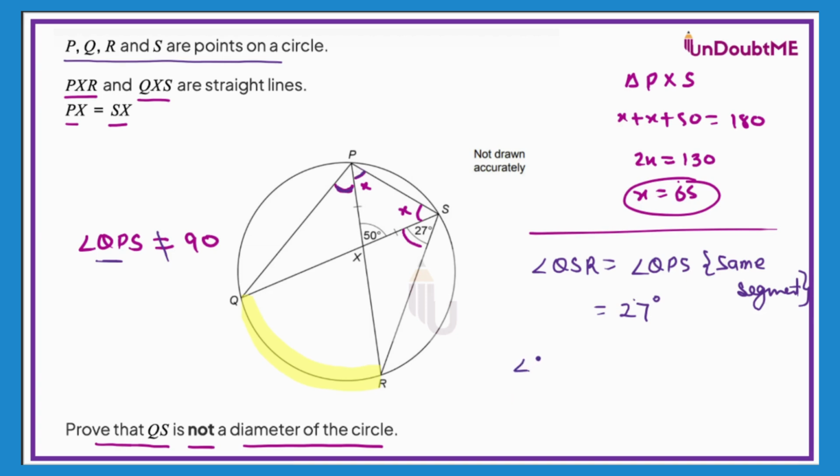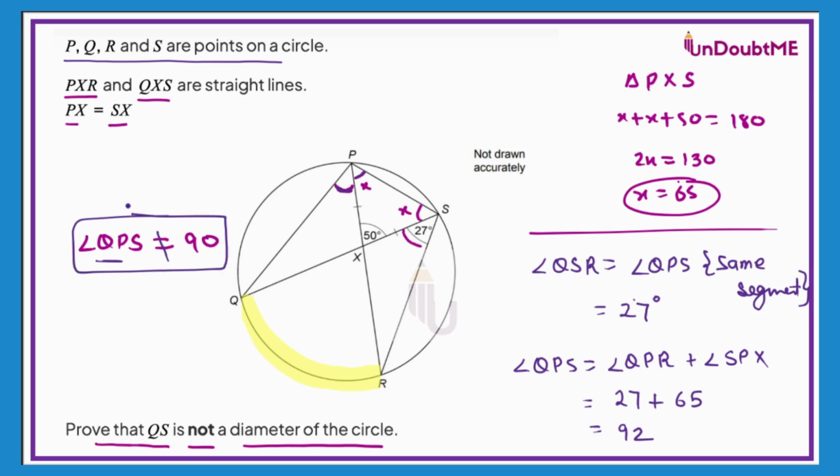Now indirectly by doing that I have got both the components of that angle. So now if I have to find angle QPS, that will be angle QPR, which I have found above, plus angle SPX. If someone takes SPR, then also it is fine. It really doesn't matter. So QPS is QPR, which is 27, and SPX, which is 65. So if you add them, on adding we got it as 92, and as I had explained earlier, if it comes out to be not 90, then by default QPS is not a semicircle angle, and if it is not a part of a semicircle, then QS is not a diameter.